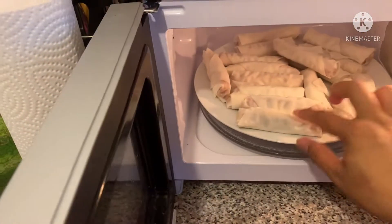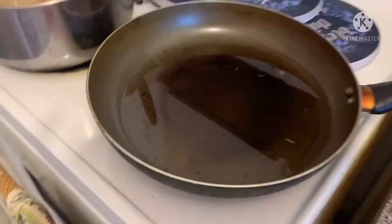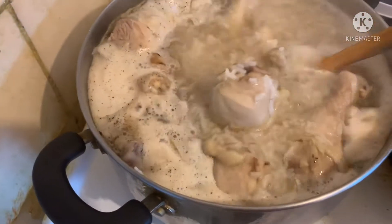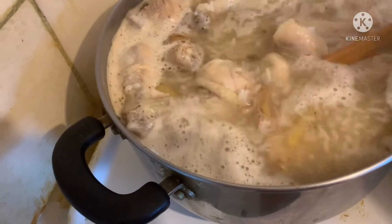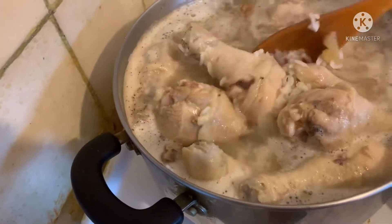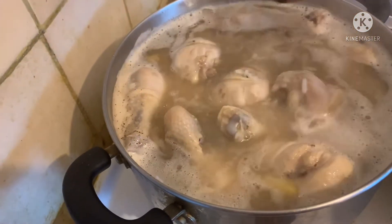So ayan, ang aking spring roll is ready — yes it's ready! Ready na po pero mamaya ko pa siya ipipirito pag malapit nang maluto ang aking lugaw. Sorry guys, ako ito nagbabalik. Eto na kumukulo na po yung aking lugaw. Pasensya na medyo malaki yung sahog — wala na rin akong time maghiwa, kaya it's okay. Isa rin sa mga paborito ni Miguel ito, yung lugaw. So tapos nire-ready ko na rin yung aking pampirito ng spring roll.